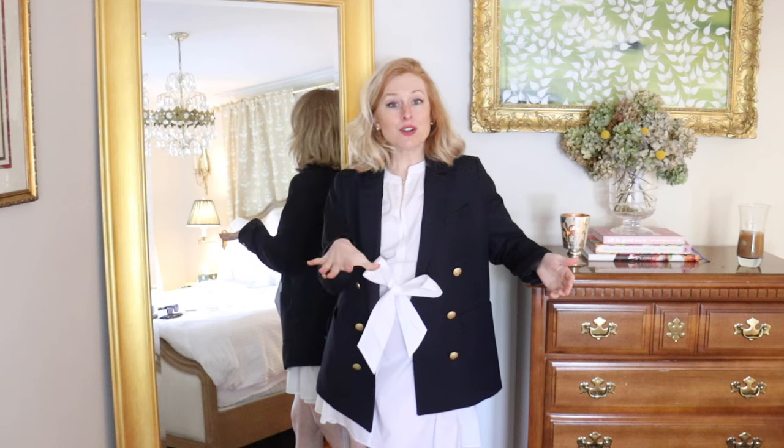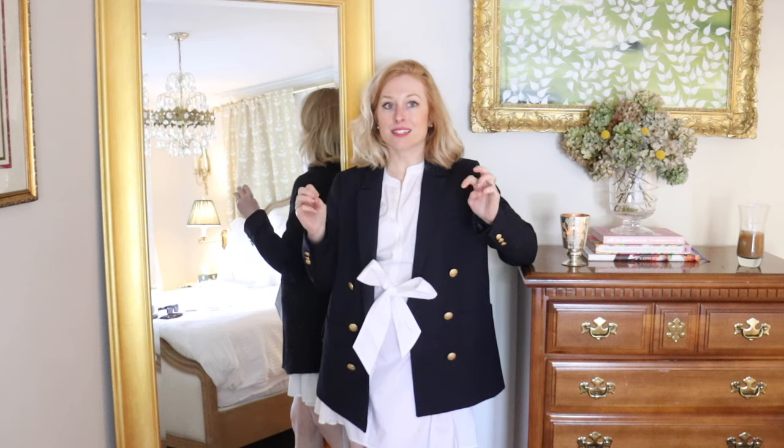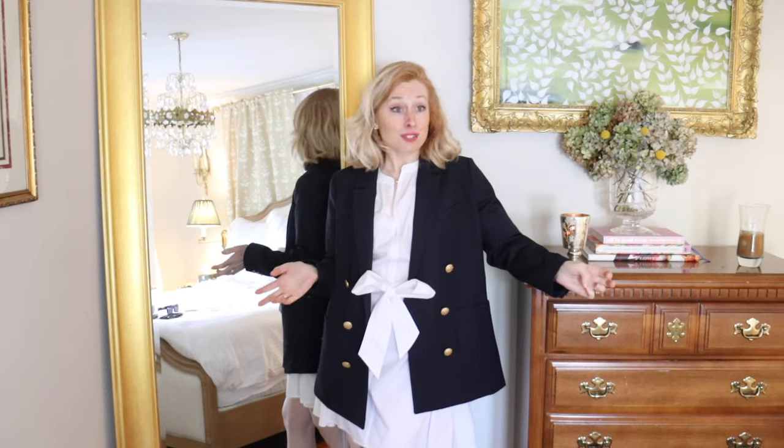It's just so much easier. It gives me peace of mind when all of my pieces in my closet are seamless. They go together well. It's really helpful with layering, which we all need to do this time of year when we have no idea what the temperature is going to be from day to day. The great thing is that when you've got a closet that all coordinates together, whenever you're stepping out, if you grab a jacket or another sweater, it all goes together and matches effortlessly and seamlessly. And I feel like that's part of something Elizabeth James was teaching us deep down.